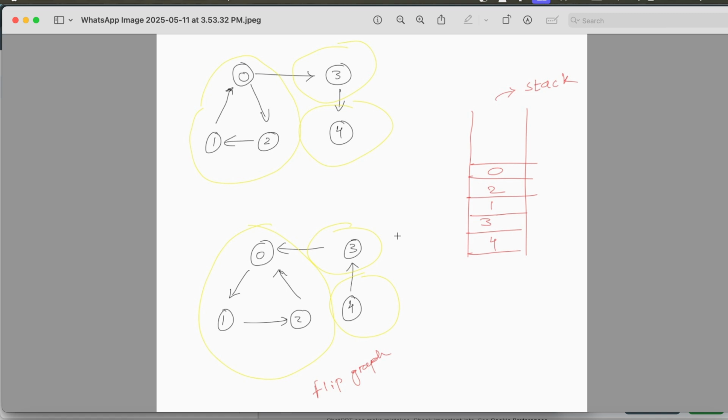components from the graph. Okay, so basically in this graph, the yellow circles that I have drawn are the different components that are connected to each other. Okay, so what does a strongly connected component mean? If I start from any point and can reach back to the same point. So if there is any cyclic formation available in a directed graph, we simply consider that particular component as a single component. Okay, because it is actually strongly connected.